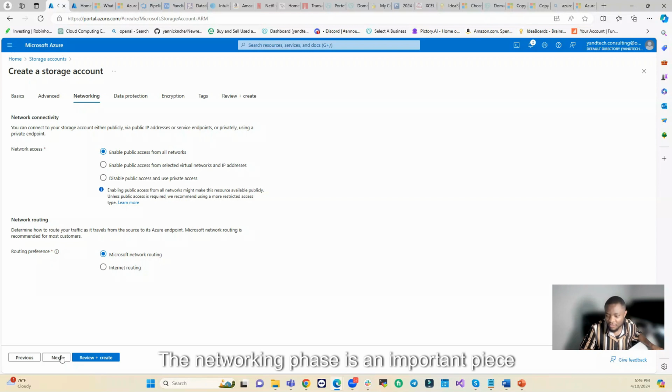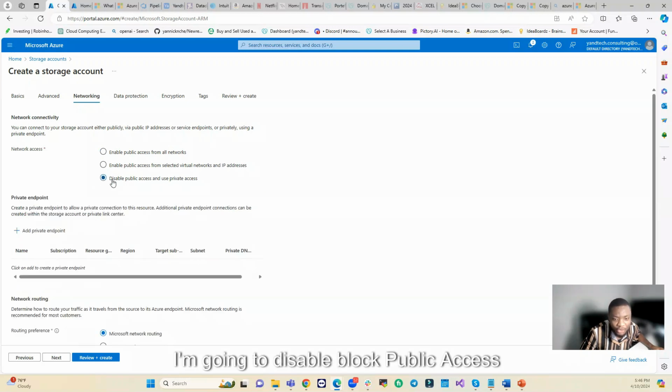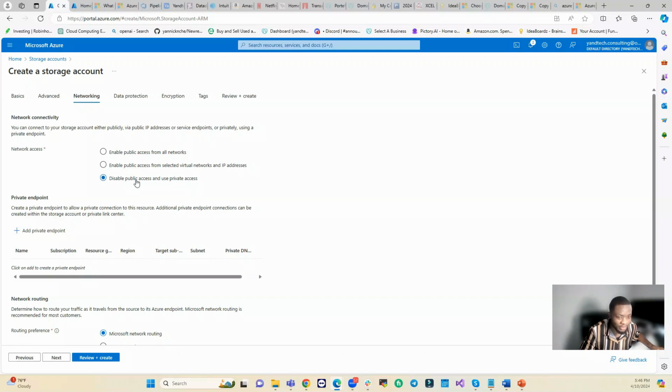Now the networking phase is an important phase when it comes to creating a storage account with a private endpoint. So I'm going to disable public access and use private access. That's why we use a private endpoint, right?